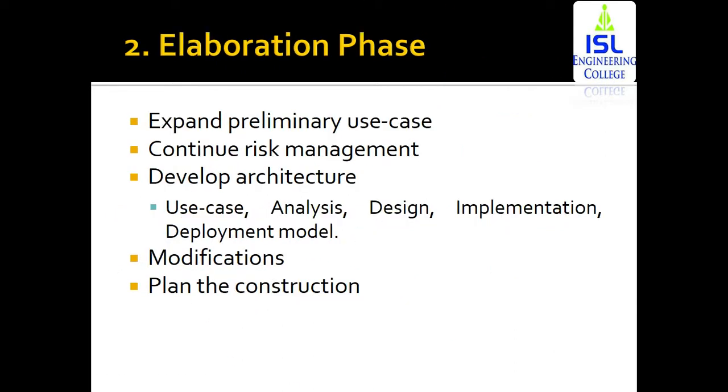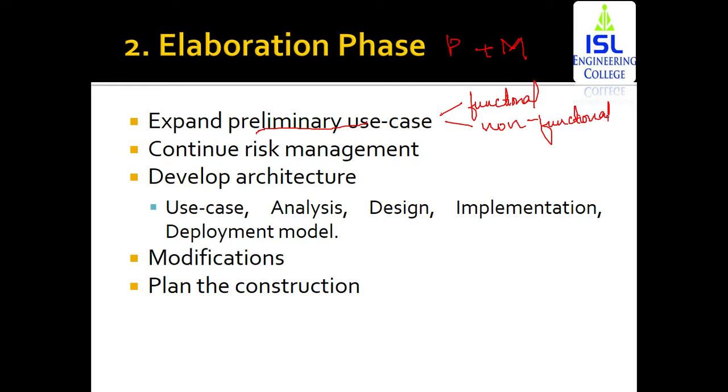The next phase is an elaboration phase. Now this elaboration phase is a combination of planning phase and the modeling phase from the waterfall model. Now in here within the previous phase we have designed a preliminary use case. Now this preliminary use case is going to be expanded. Now why are we expanding these preliminary use cases? These preliminary use cases are expanded so that you get to know what are the functional requirements, and second one, what are the non-functional requirements. You're going to identify both sets of requirements by expanding the use case diagram.